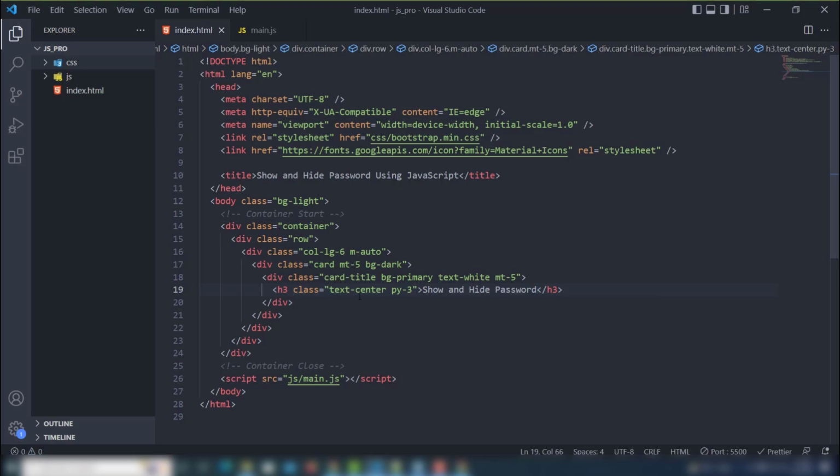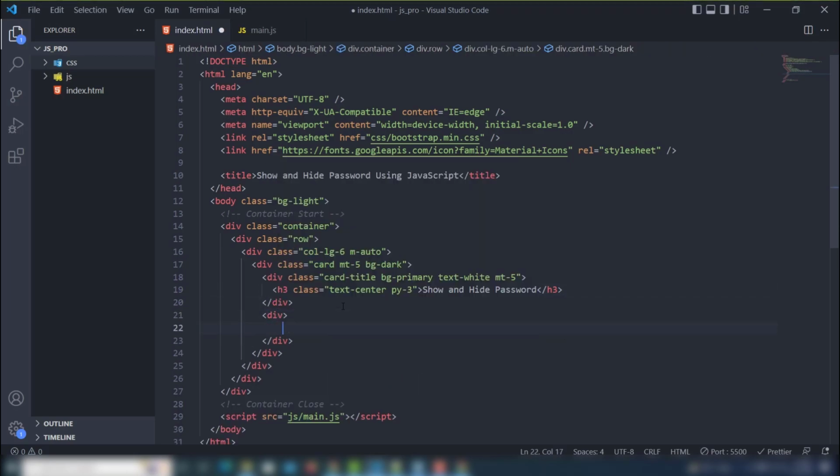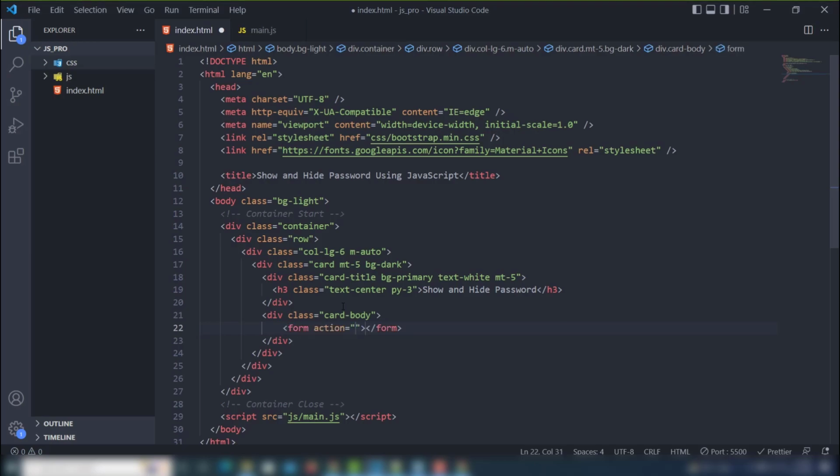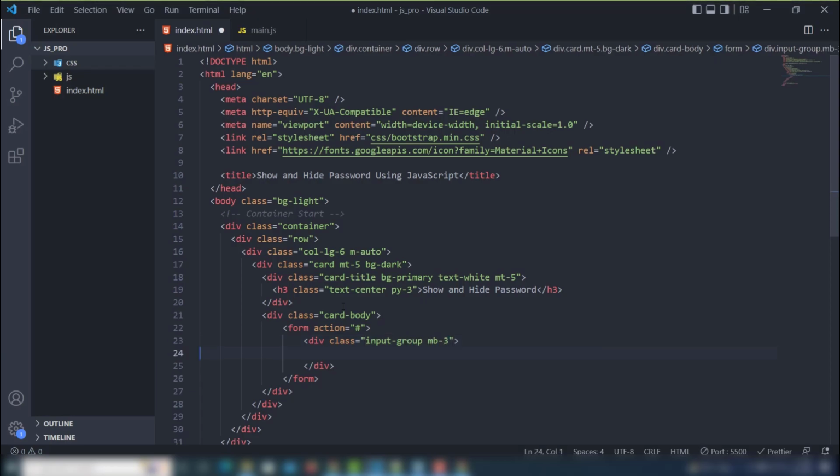Then we will use the card body class, card-body, form. Inside the form we will create a div, assign the class input-group, and mb-3 to make a space at the bottom.